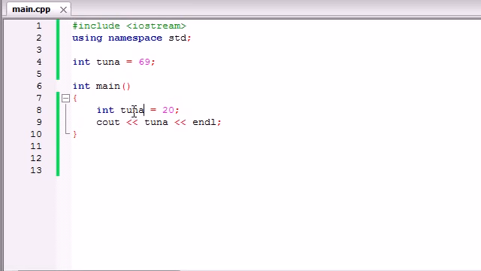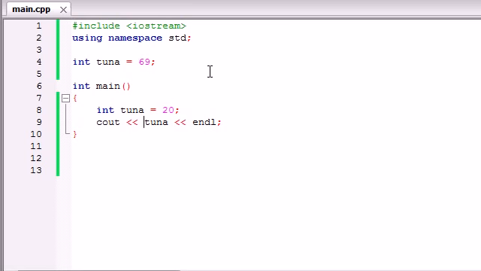So these are called local variables, and these are called global variables. And when it has the choice, it's always going to choose that local variable. So let's say that I'm building a function just like this, and I want to call both of these variables tuna, but I actually want to use this variable tuna out here. Well, how do I tell my program that, alright, I know you have a local variable called tuna, but I want you to use this one?